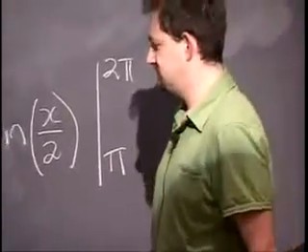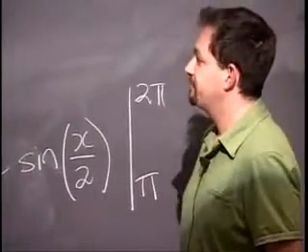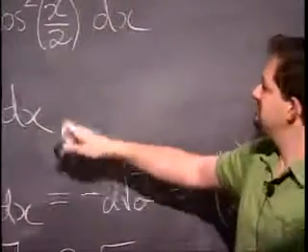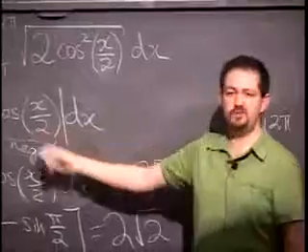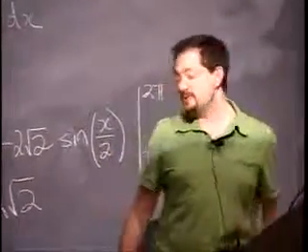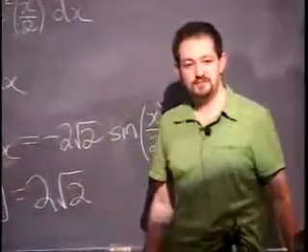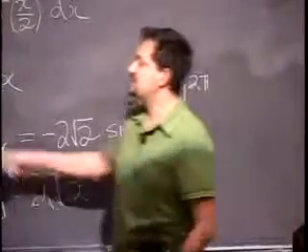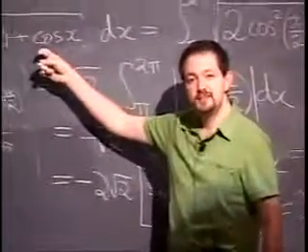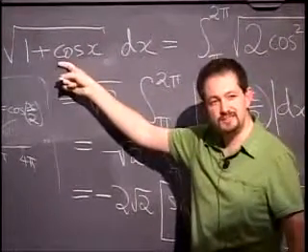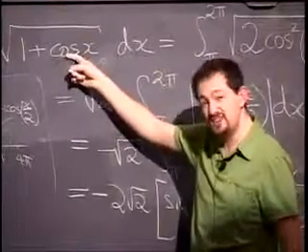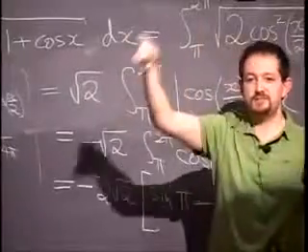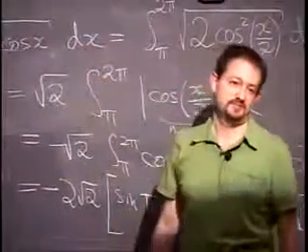Nasty. I want to point out something. If you forget the absolute values, and you just say, oh, square root of cosine squared is just cosine, you will get a negative answer, minus 2 root 2. And if you look at the original problem, that cannot be right. This is a positive quantity here: square root of 1 plus cosine x. Square roots are positive. So this integral is of a positive function. It has to be a positive answer.